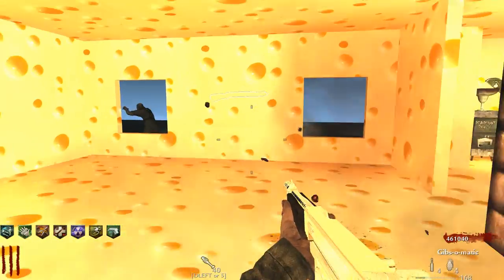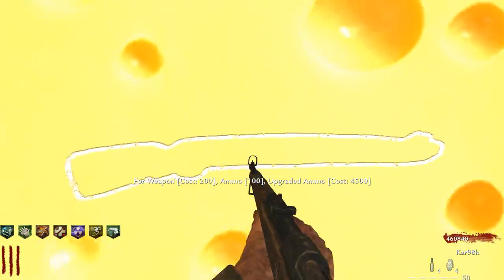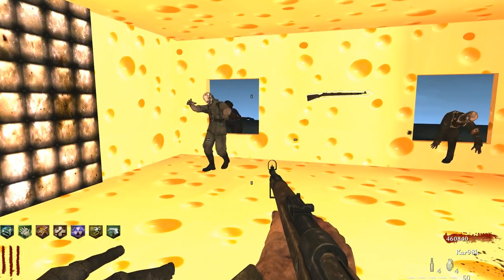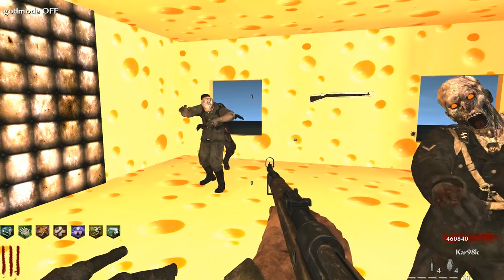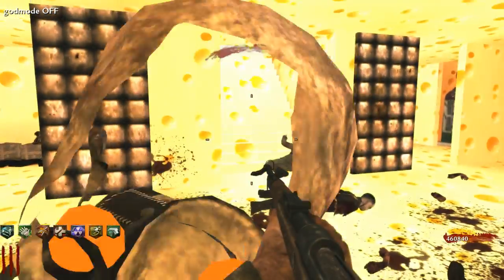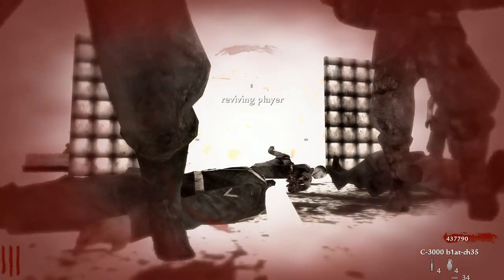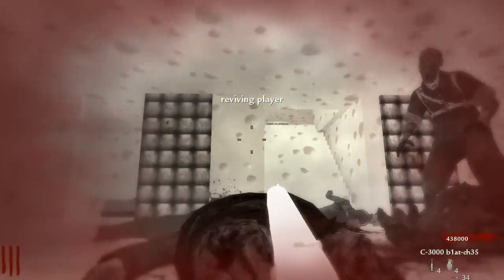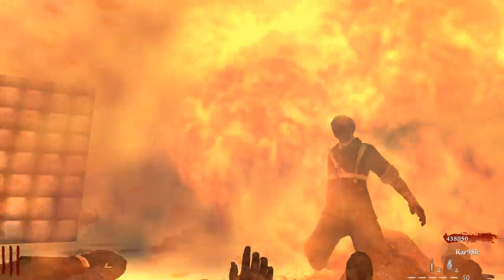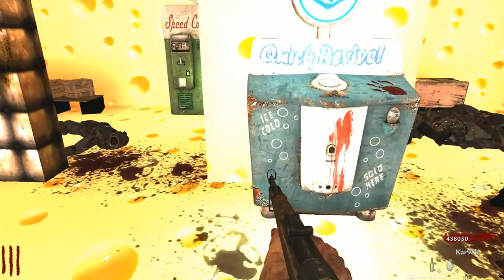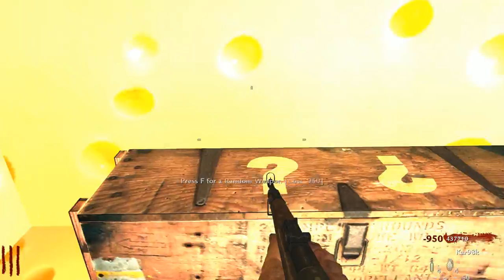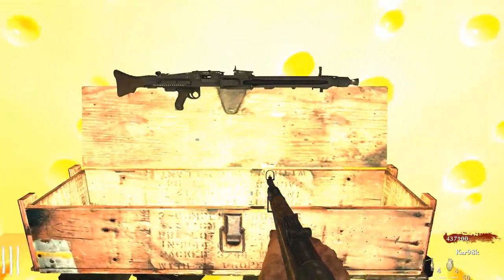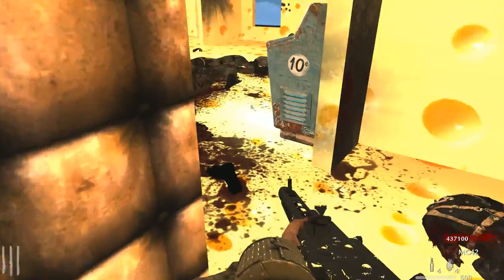As I said, these are the wall guns, so they have a fancy animation, so if you buy them, the gun comes out of the wall and stuff. If I turn off god mode, I can show you that custom box I made. So it gives you a really powerful gun to get rid of all the zombies. And gives you a chance to come back, like that. And if I buy that three times, the machine will disappear. As well, if I buy the box many times, it'll move around. But you have to buy it like 10 times, so that might be a little too much for this video.